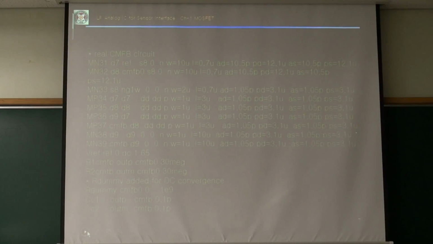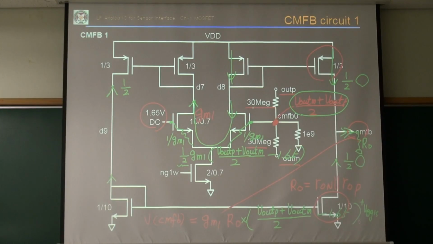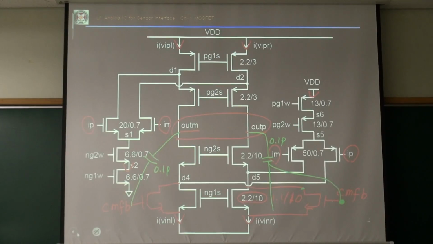Okay, so yeah, this is that real circuit. But one problem with this circuit is this huge resistor. This takes a very large area. Maybe I can say something like 300 micron by 300 micron, or maybe larger than that. It is very large area, right? So if I reduce this one into 1 mega ohm, we can draw 1 mega ohm resistor in very small area. However, then I have some problem with this voltage gain, because this output resistance is pretty large.